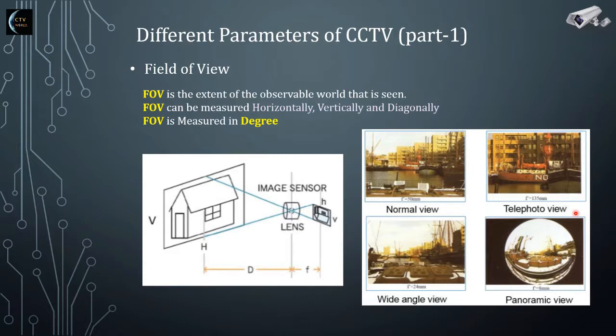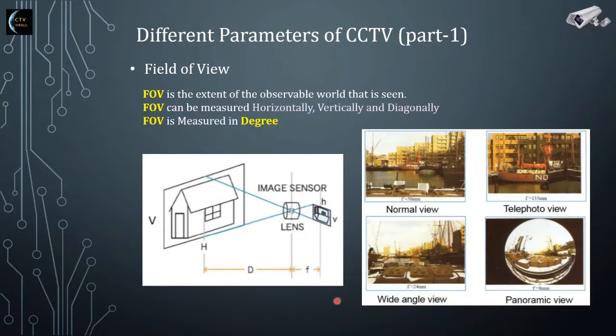The third one is the wide angle view. Here typically lens sizes are 2.8 mm to 24 mm. That means the wide angle view varies from around 60 degrees to 100 degrees, around 80 degrees. That's why it is known as wide angle view. And the last is panoramic view, which means it covers all the directions the lens is seeing. Generally, these types of cameras are available as fisheye cameras, pano cameras, etc.